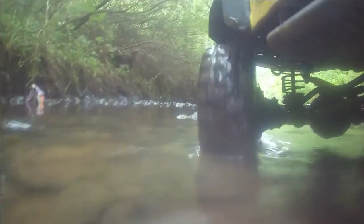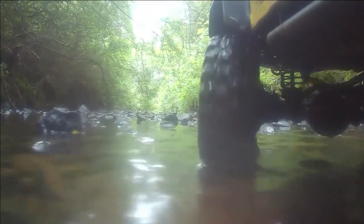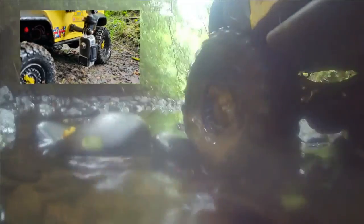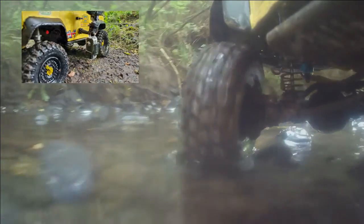One of the cool things about mounting the camera on the roll cage is it's completely reversible. In this shot I took it from facing forward on the passenger side, flipped it over, and had it facing backwards on the driver's side. The only problem was the stream I tried this in was a little bit silted up, so you're not going to see the full benefit, but I'll definitely use this shot next time we go to Bradgate Park or Carding Mill where the streams are crystal clear.